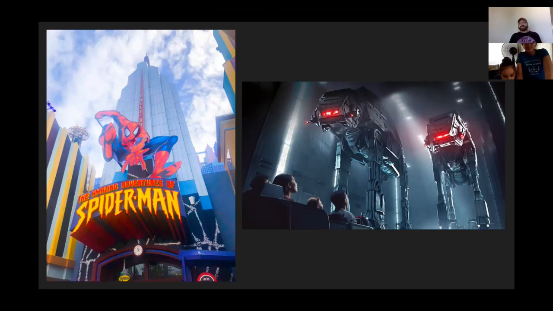Oh, the Harry Potter. Yes, the technology on that one was... When that Harry Potter ride came out, it was unlike anything anyone had ever seen before. But the Star Wars Rise of the Resistance ride is interesting because it's now using this trackless technology. So dark rides that don't have a track, that they're programmed to follow sensors in the ground. So you can actually have an even crazier experience because it doesn't have to follow a track. You can program the cars to go and do different things. And there's the Rise of the Resistance ride that does that.